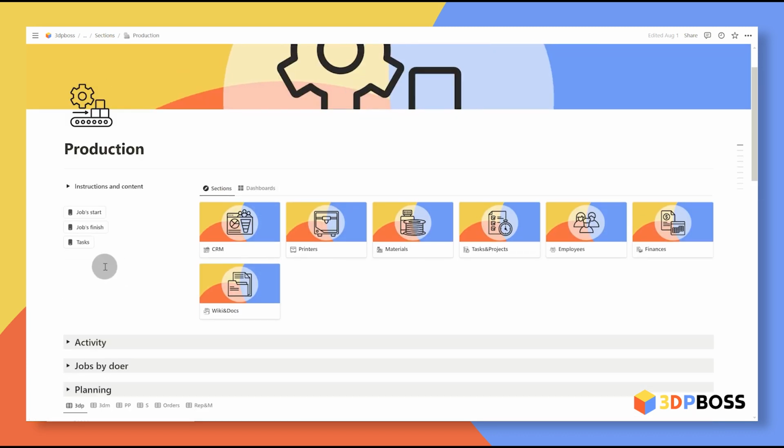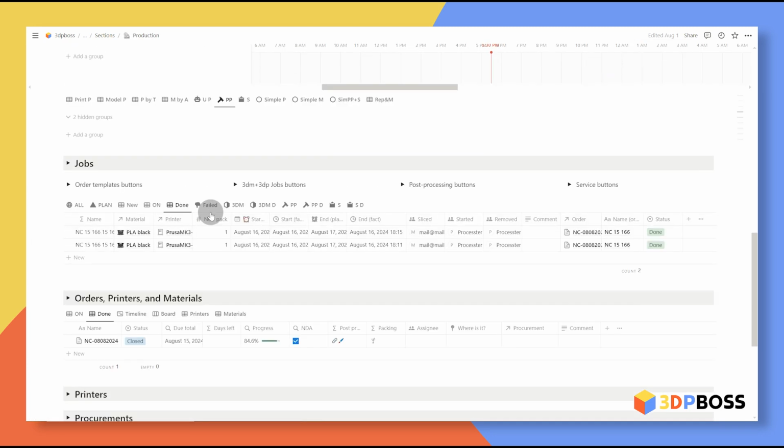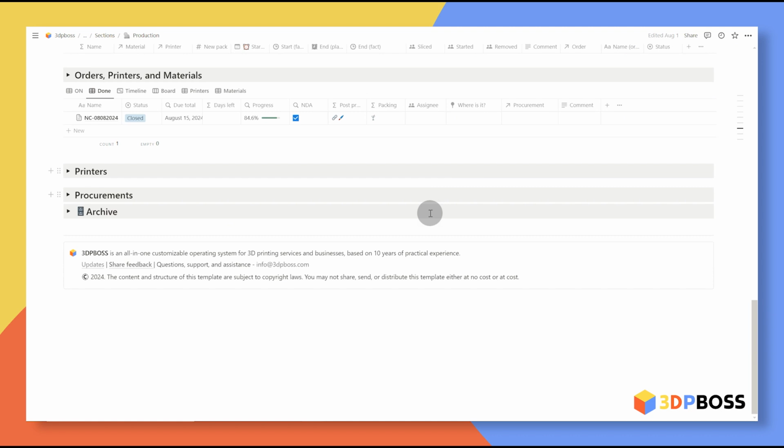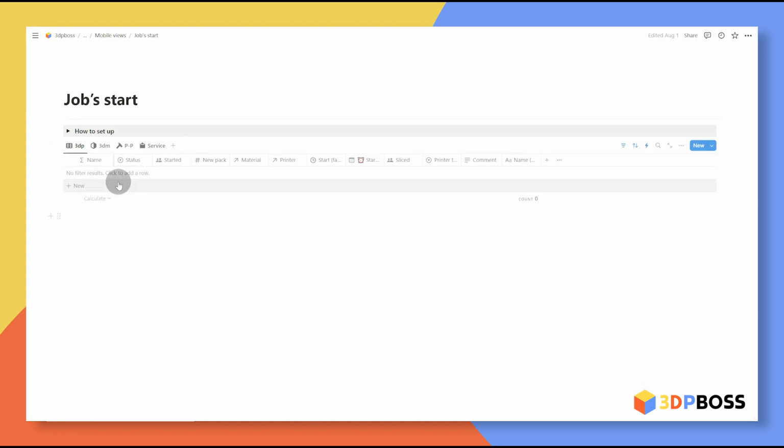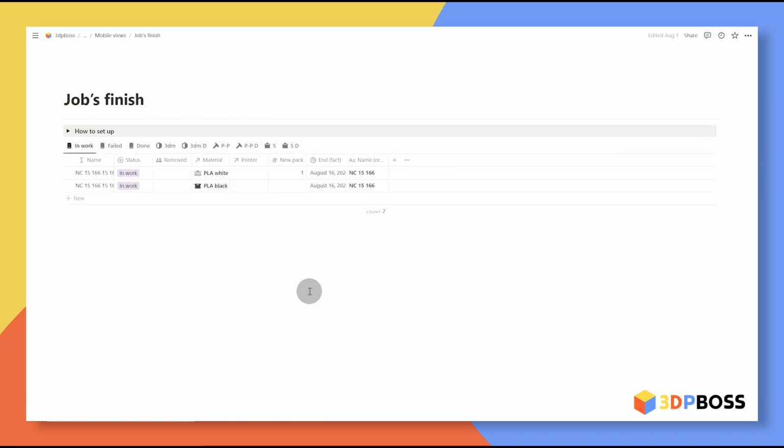One more thing, although Notion is fully functional on mobile, these types of pages are not particularly easy to use or optimized for mobile. There are special pages for mobile usage, which can come in really handy. For example, if you have a production facility and there is no personal computer at the site or at hand, when you start a job, it goes like this. It's very minimal, with all related and important properties on the left side, so they can easily be accessible. And the second would be for job finished. We can quickly change the status and pick ourselves as the person who removed it, because that's usually those two and that's it.